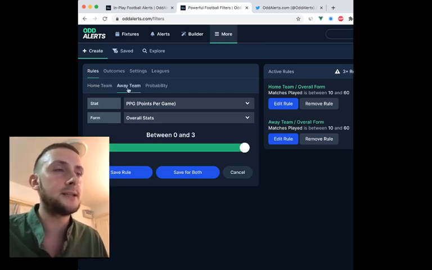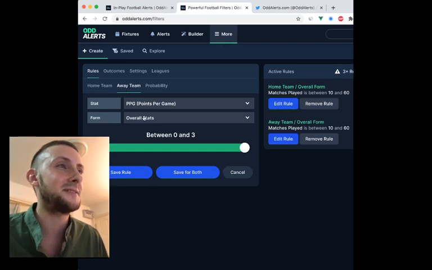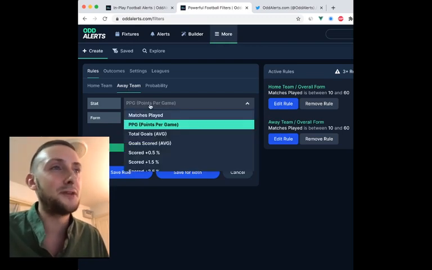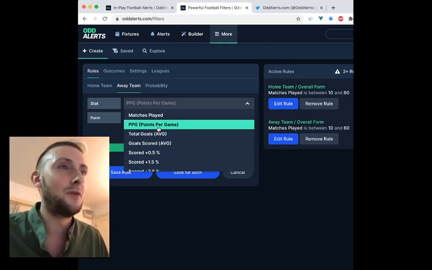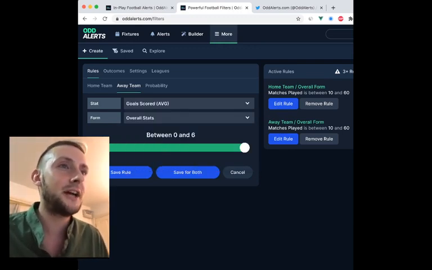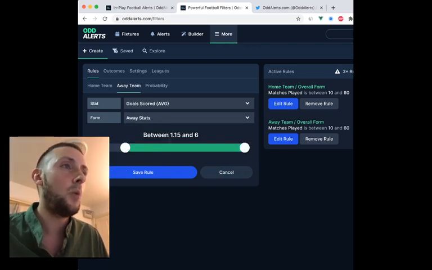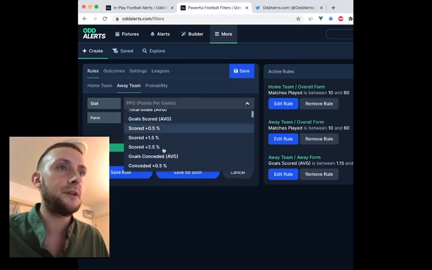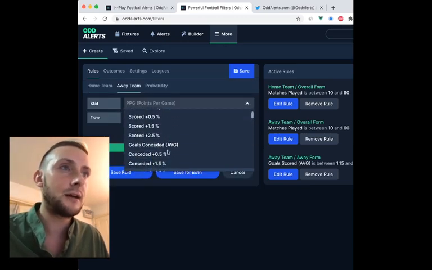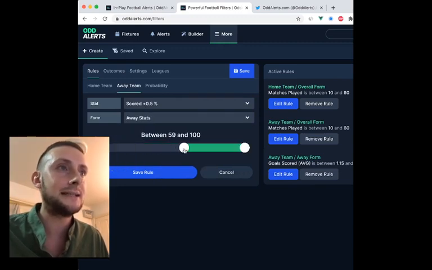Now for BTTS, I tend to put a little bit more weight on the away team. I want an away team that is capable of scoring. I mean, they need to score for BTTS to come in. It sounds obvious, but I think if the away team is slightly better, there's more of a chance. So I'm just going to add a few things here. Let's say that the away team has scored at least 1.15 goals per game on the road. And I'm not going to stop there with the away team because I'm going to look at the occurrence as well. So they've scored in, let's say, 65.